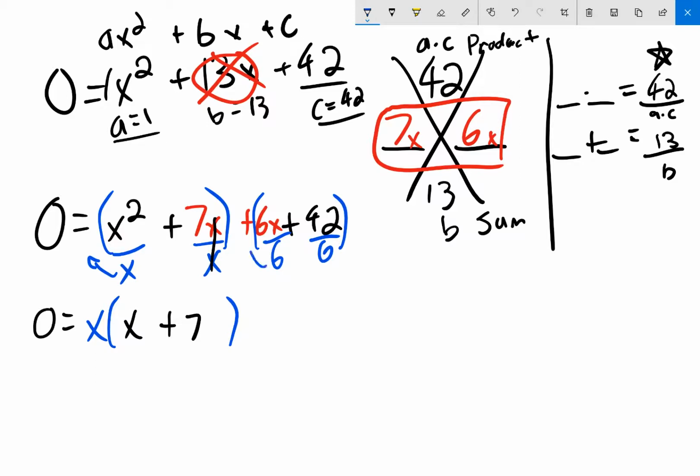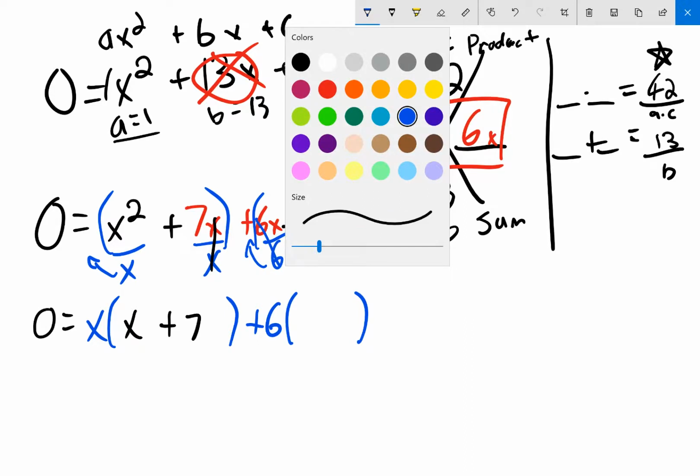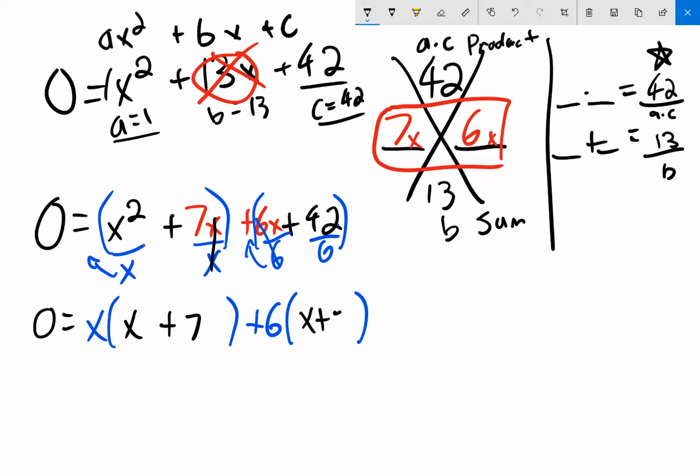So just like the x in the first part, the 6 will come in front here of the parentheses, and then what I have remaining is, well, 6 divided by 6 will cancel out, so you'll have an x remaining with that first term, and 42 divided by 6 is 7, so you have 7 remaining in that second part. And I really should have used my colors, man. Anyway, go ahead and make that x plus 7.